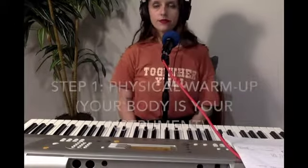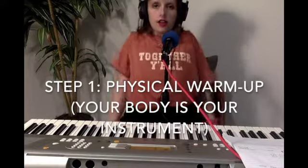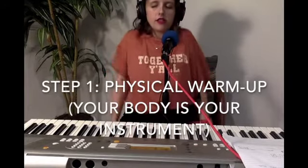Here we go! To start our warmup, I just want you to come into your body. Feel free to roll your shoulders backwards and forwards. Roll your wrists, stretch your hands and your fingers, just kind of move around and get warm. Feel your feet planted on the floor, whether you're sitting or standing. Try to keep your pelvis tucked in, your frame supported.